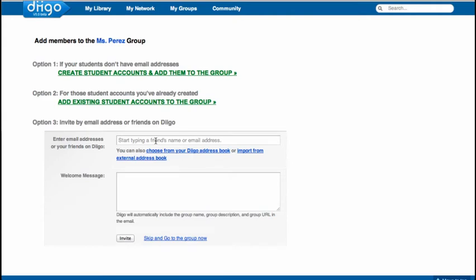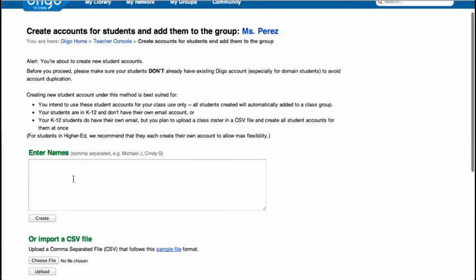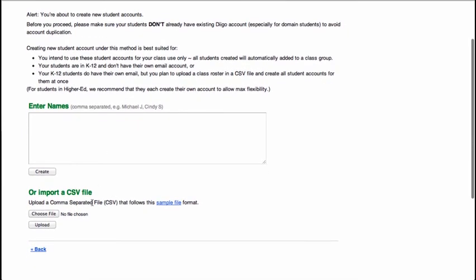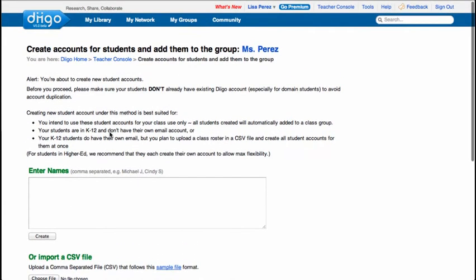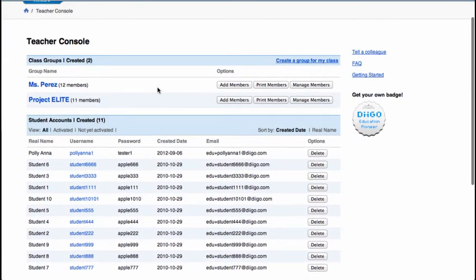So you can start by clicking on the option that you prefer. Enter the names of each of your students. Make sure they're separated by commas. Or if you do have a comma separated file on hand for your students, you can upload that as well. And it's just that simple to add students to your group.